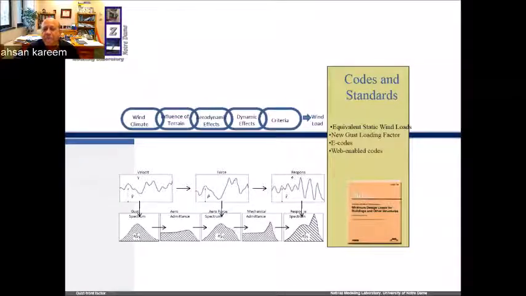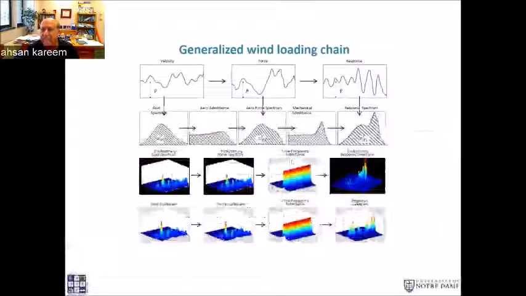I think we have all admired Professor Davenport's chain, and codes and standards adopt this, and this is a very nice linear model. But for you young researchers, I would say that things are changing now. And here we have come up with what we call a generalized wind loading term. This is the same old one, linear, and we have to take care of non-stationarity because most of our winds are non-stationary.